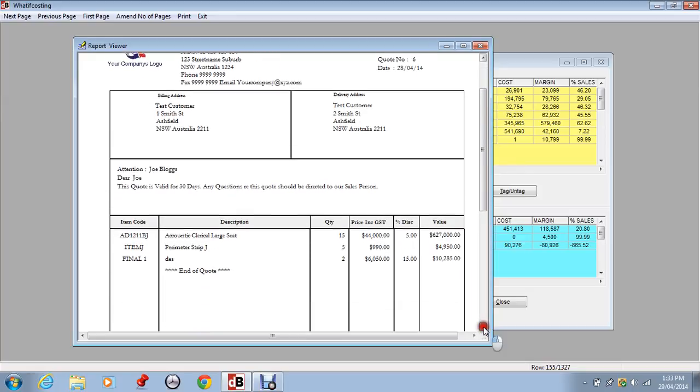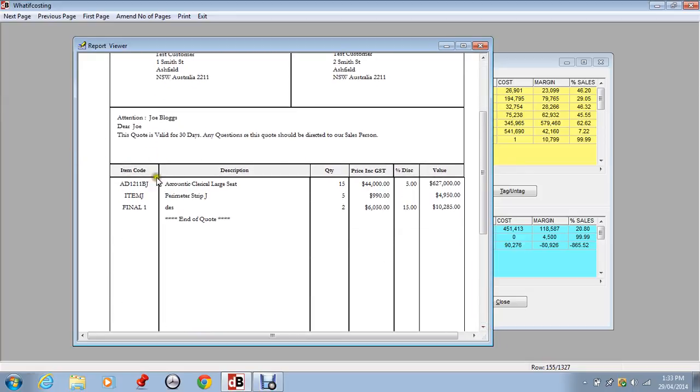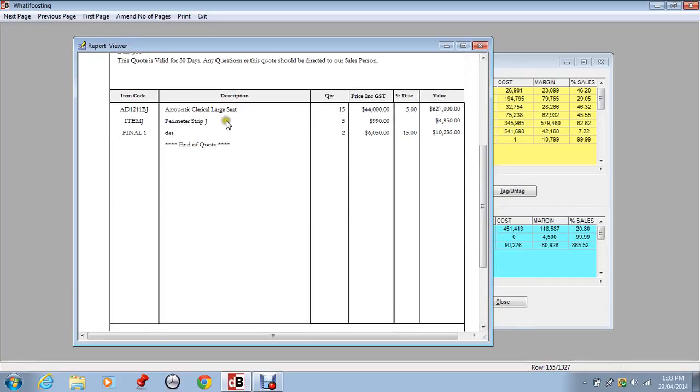The next section of the quote is the quote column headings, and these are also subject to layout options. After the quote heading, we are in the extended area of the form, that is where items, description, quantity and values are entered.